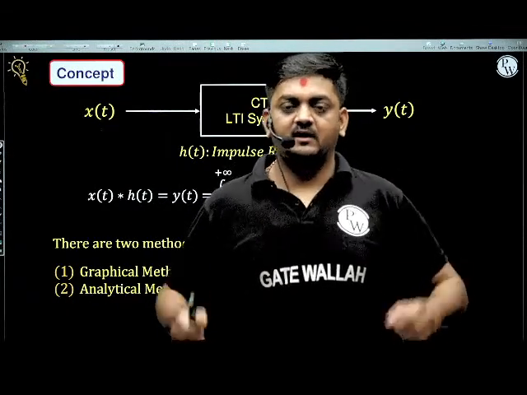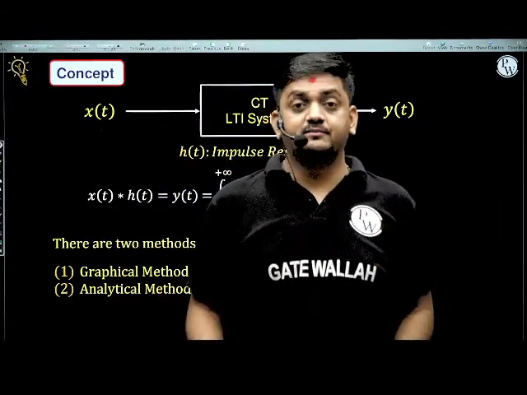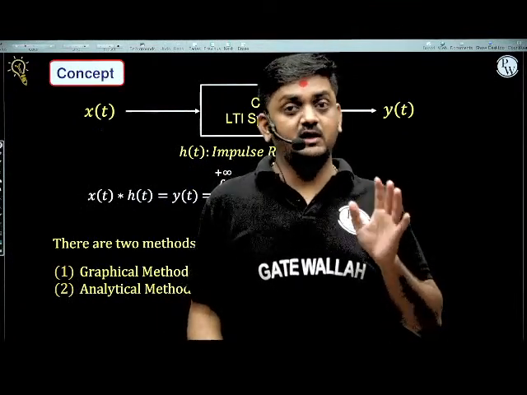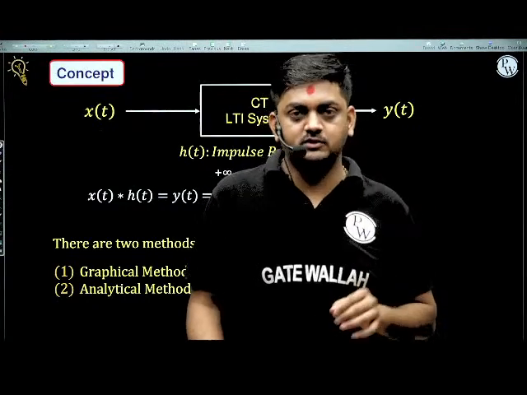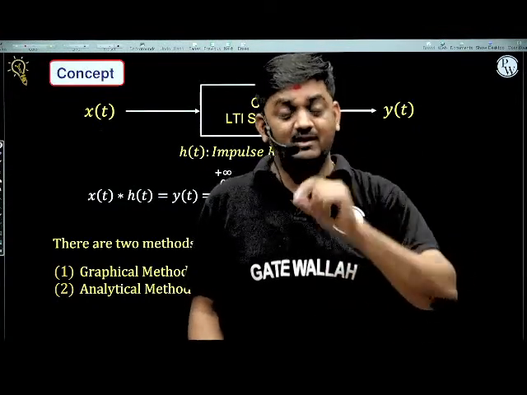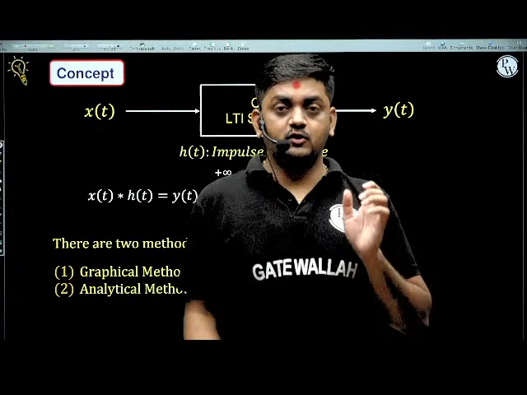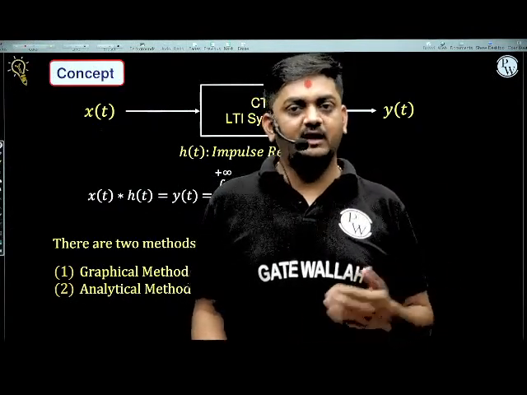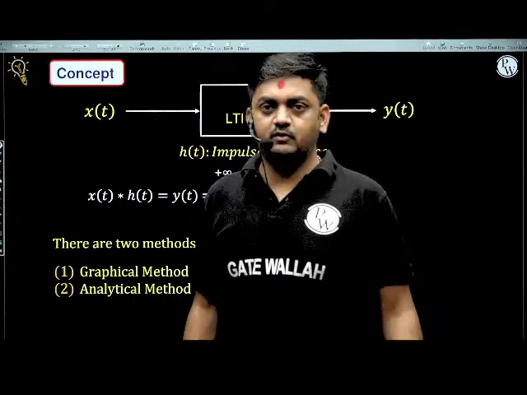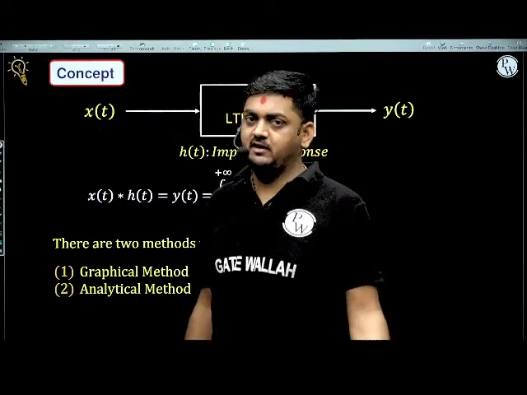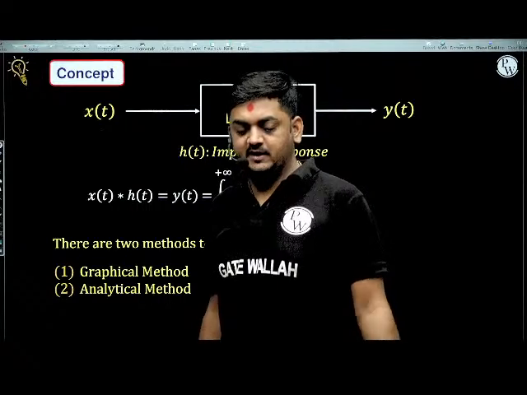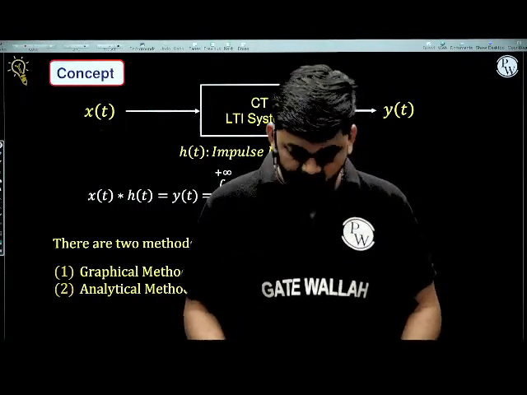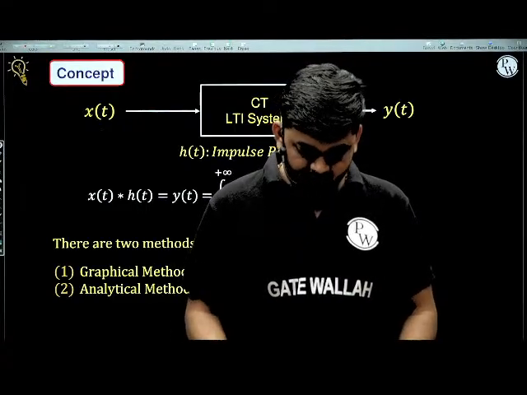The graphical method is generally asked in subjective type exams like ECE mains, in which it will be clearly mentioned to perform the convolution between the given two signals using the graphical method only. In that case you have to use the graphical method only. But in the GATE exam they are not mentioning any method, because it is MCQ, MSQ or NAT type, no subjective. So in the GATE exam, we will simply solve using the analytical method only, guys, and I will provide certain shortcuts also.